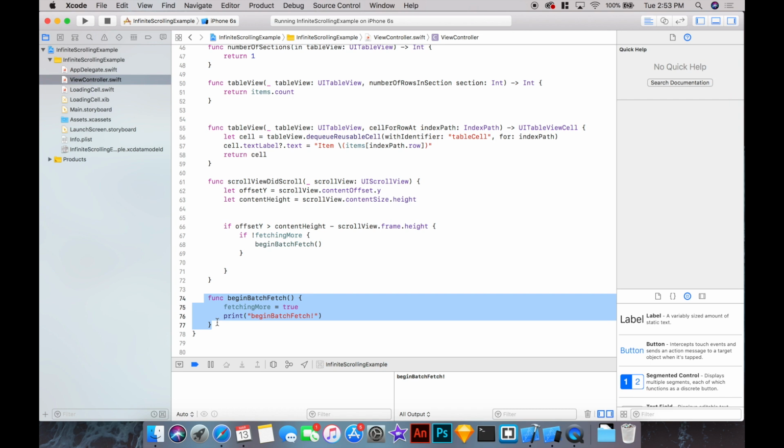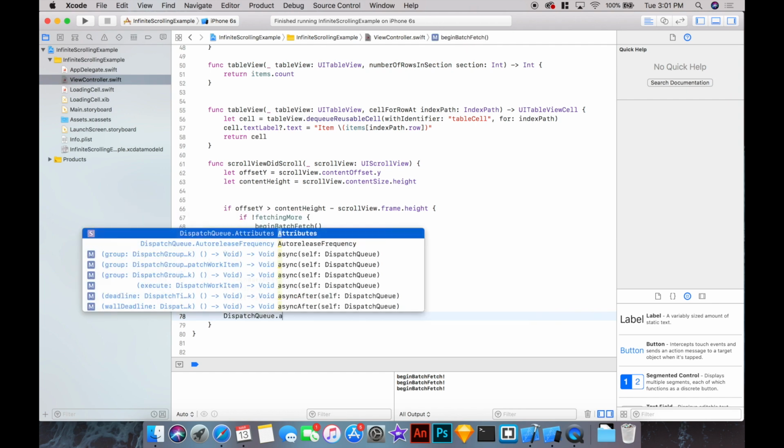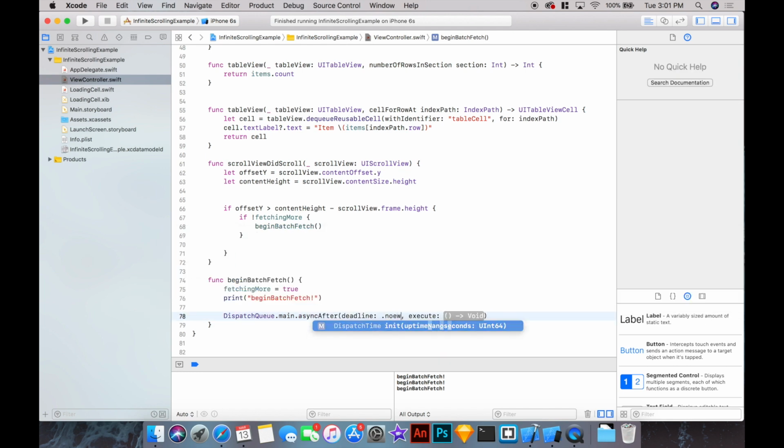So in this function, we can put pretty much any asynchronous code that we would want for fetching new items, like fetching from an API or something like that. Now, we don't have an API to fetch, so we'll just fake it with the dispatch queue. We'll say DispatchQueue.main.asyncAfter deadline now plus 2 seconds. Just 1 second, maybe. Okay, so this is going to run asynchronously after 1 second. That's kind of like mimicking an API call or something. Now let's add our items.